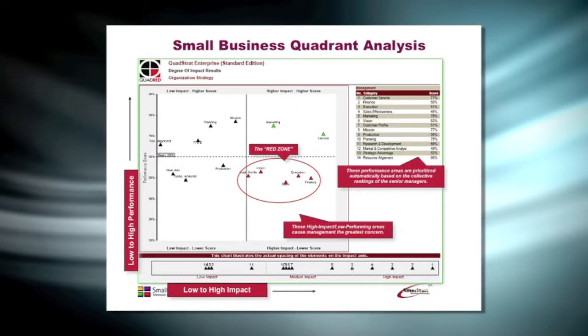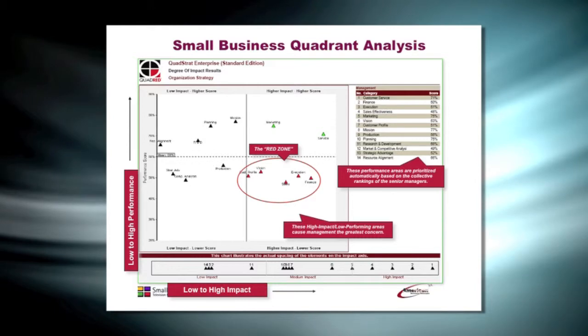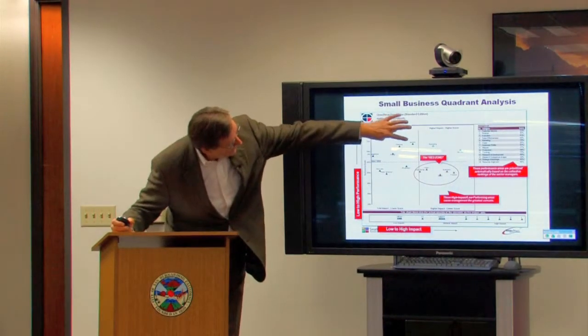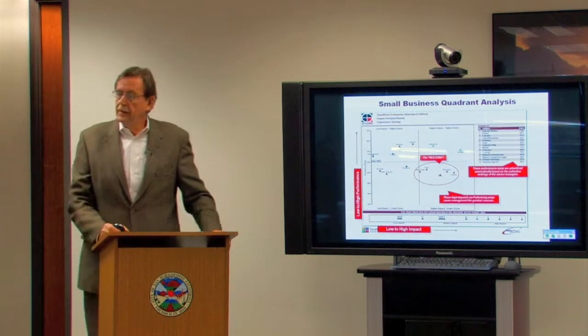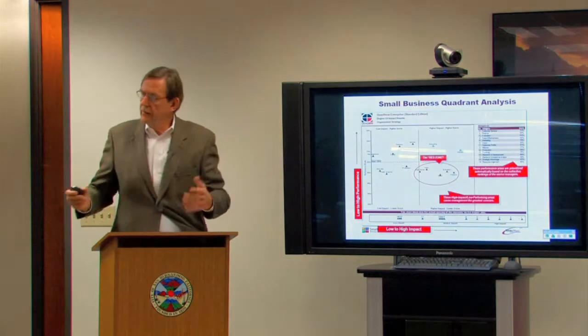So where do we go from here? The next page, this is the fun part. These guys put a lot of time into this, and this is what's called Quad Red. As you look at this, from the bottom to the top is a score. People scored on the basis of strongly disagree to strongly agree, a 6-point Likert scale. So the top here was this one, mission, and the bottom was probably down here. It looks like competitive advantage, an analysis. So what we want to do is that we know that the company is very good at these 2. So do we really want to work on those?